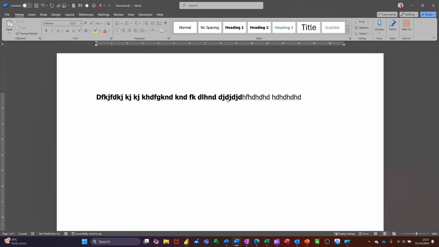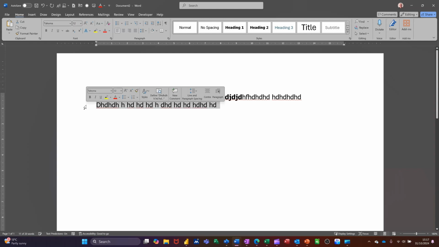Now, if I press Enter and just type some more text with some spaces, the red underline just doesn't recognize that as a word, so it's telling you it's a spelling mistake. If I highlight this line and use this little feature this time, I'm clicking on the U, underline, you get that underline. I'm clicking on the I, italic, and I'm clicking on the B as well, bold. So I've done all three.